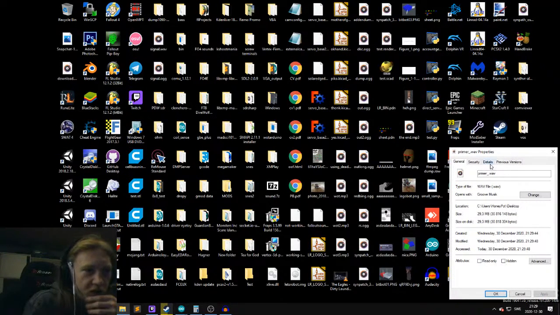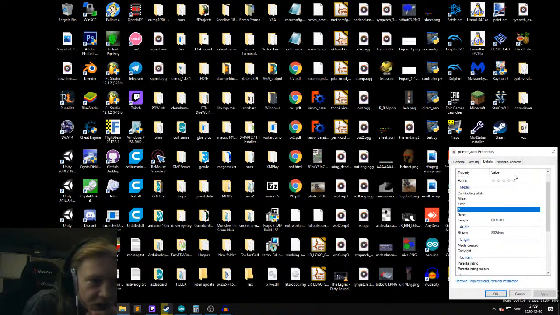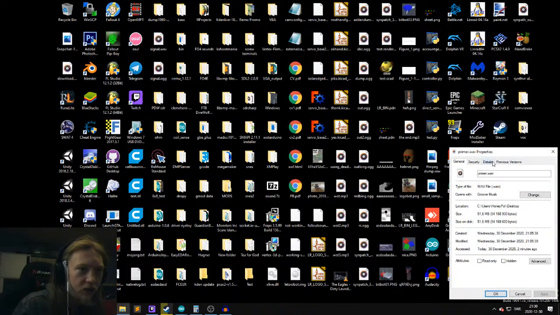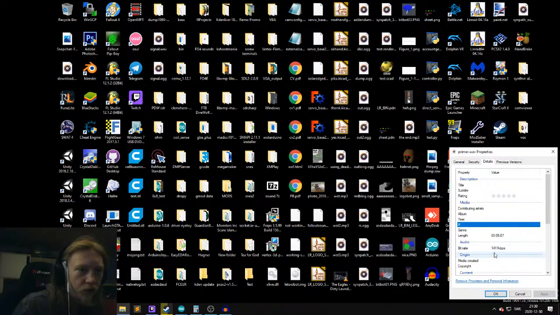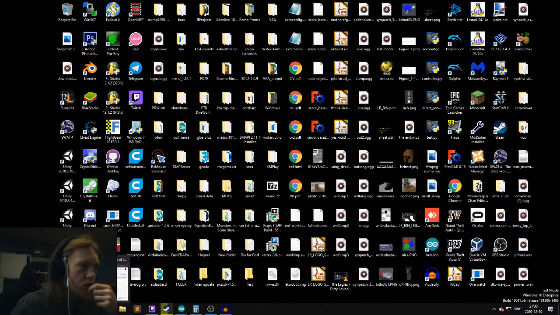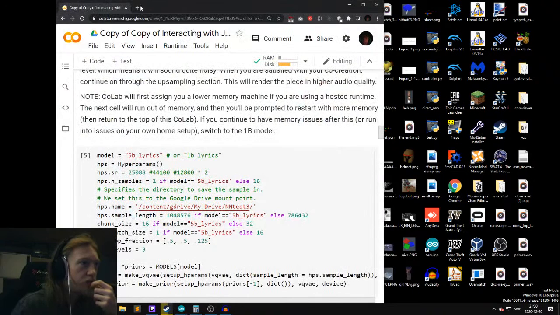This one should have another kilobits per second bit rate. Yes, it does. It has 802 kilobits per second instead of 12 or whatever the other one had. 14. Okay, let's try that then.